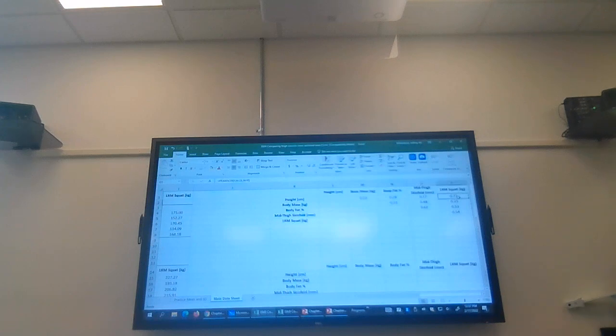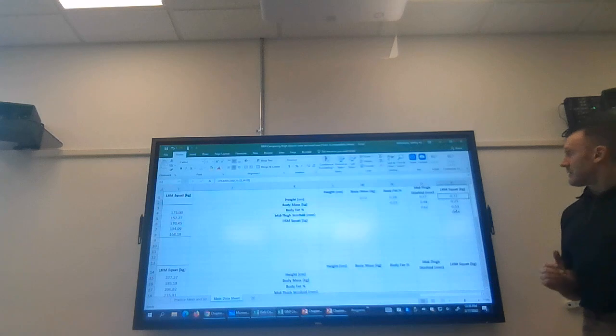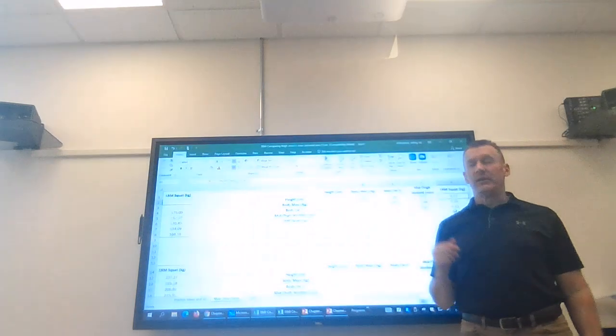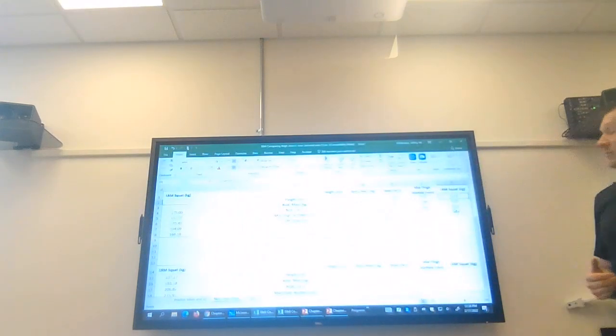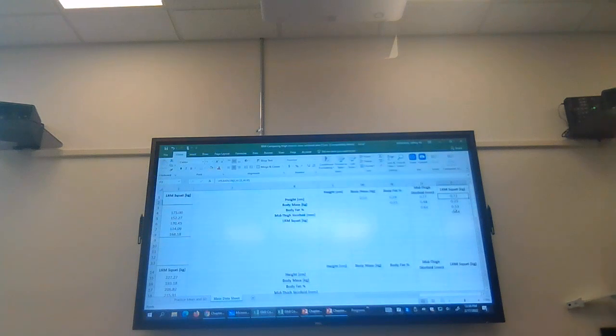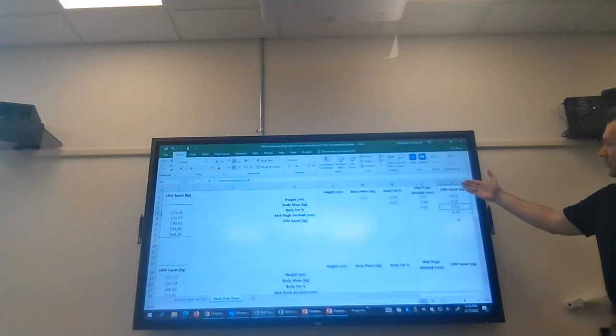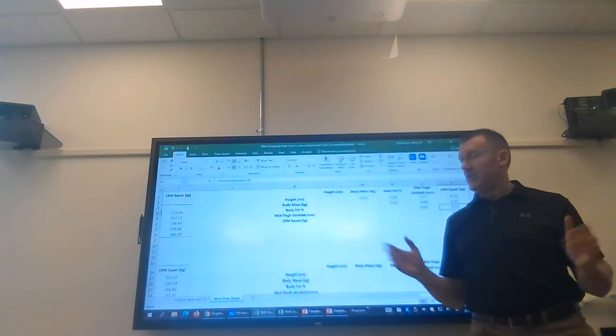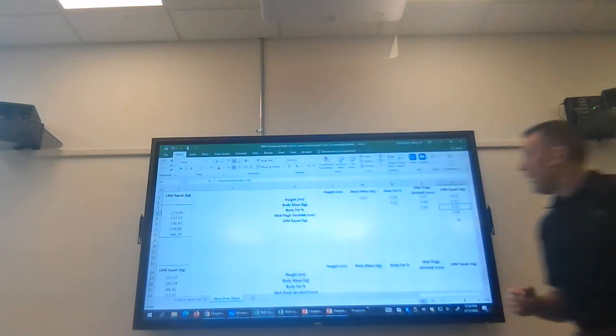What else? Oh, here's one. That's a pretty strong correlation there. That's negative 0.7. That means that as the 1 rep max squat goes up, what happens to height? It goes down. Intuitively that would make sense. There's one, not real strong, but on the inverse side. As 1 RM squat goes up, what happens to percent body fat in this group? Goes down.